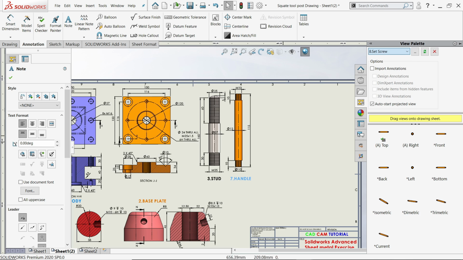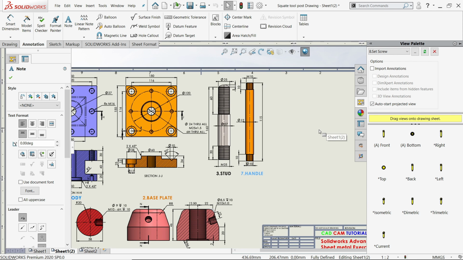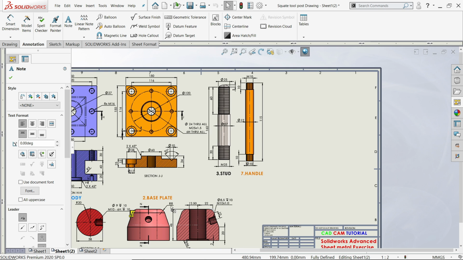Set screw. Okay, this is an important tool or important bolt. Okay, let's keep here.